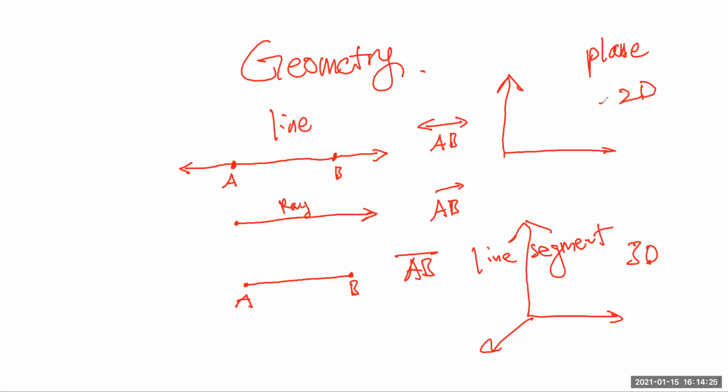So here in 2D, we talk about areas and perimeters. In 3D, we talk about volumes. So that's pretty much where we're going to start. We start in geometry by first focusing on the 2D geometric shapes, and then we learn a little bit about 3D. That's when we're dealing with volumes.